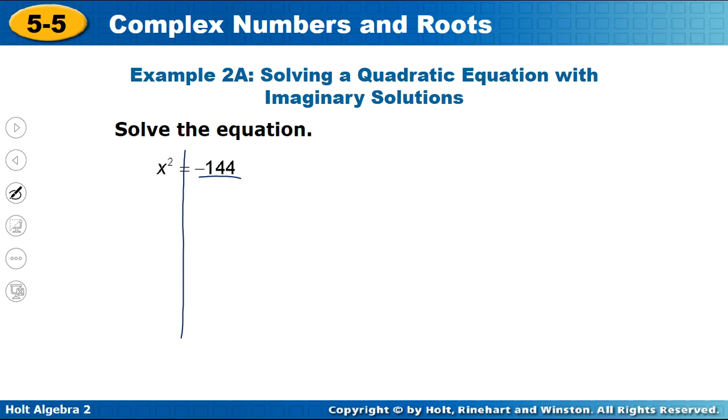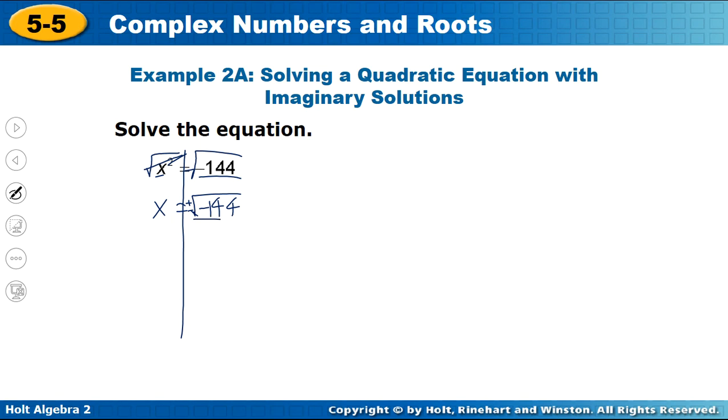Again, I want to get the x by itself, so I'm going to square root this side because that's the opposite of squaring something. That's going to basically cancel that out, leaving me with x. But when I square root this side, of course, now you see I have, I'll just write it down here again before I work it out, the square root of negative 144, which again, I can't do the square root of a negative number. So, just like the problems we did previously, oh, by the way, remember this is going to be a plus and minus, okay? Because when I square root something like this, I technically have a positive and negative version of it.